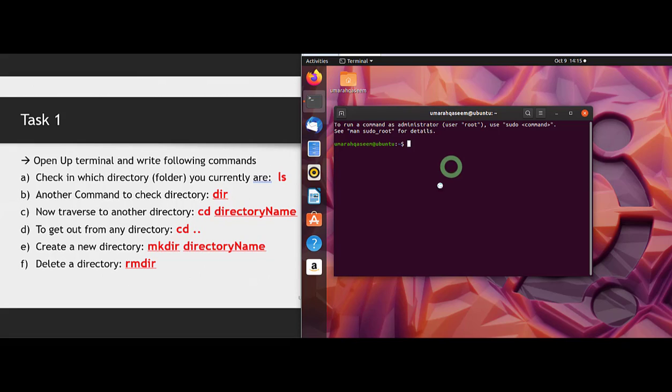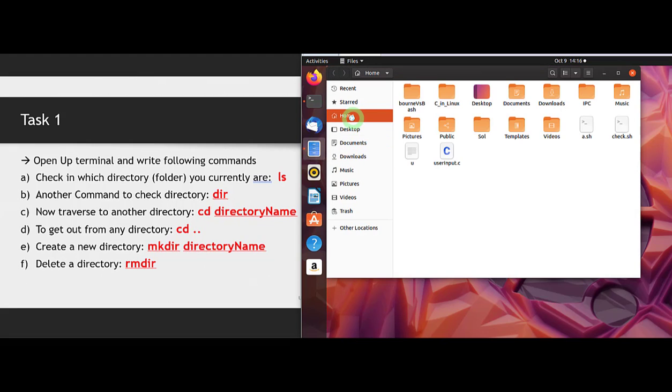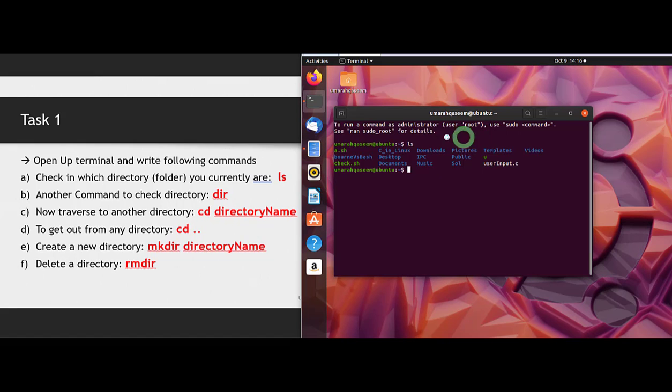The first command that we will be doing today, which is written here, is the ls command. So type ls here and press enter. You will see a list of all your folders and files which are present in your home folder. Right now the location we are in is the home location. If you open your file explorer, the location that opens up is the home location, and these are all the folders and files that you can see here. And we call the folders directories in Linux. So whenever I say directory, that means a folder.